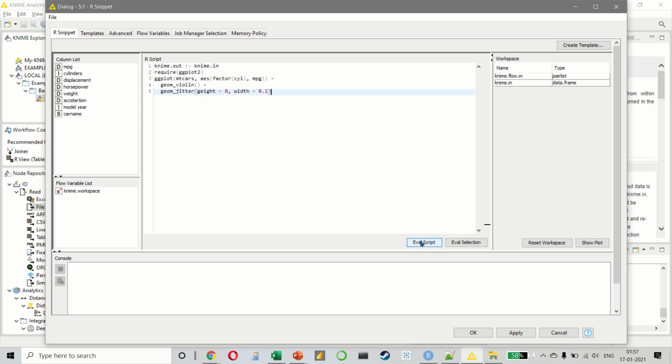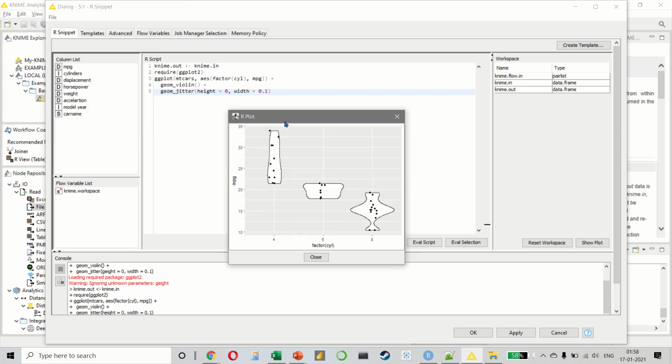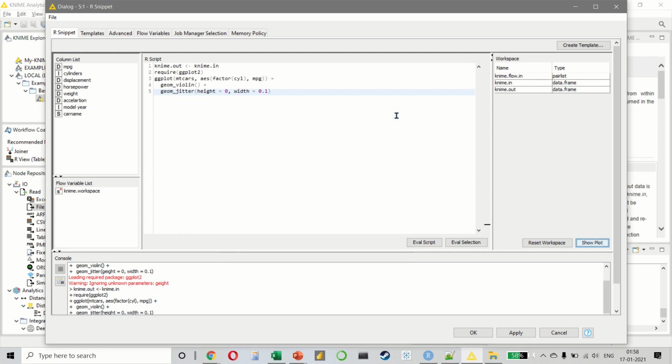Let's click on evaluate script. Okay, I think there is a tiny spelling mistake here. It should be hide. Once again, evaluate script. Click on show plot, and this allows us to create the violin plot using our packages. In this case, we're using a ggplot to show this directly online. And this is wonderful because you can use libraries and packages from Python and R to integrate with Nime.